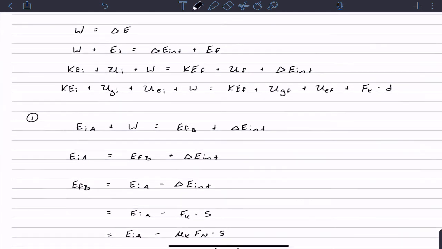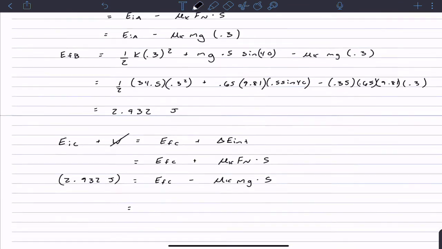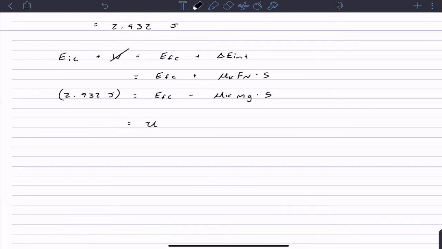Well, let's look at our diagram again. The block has come all the way down. There's no gravitational potential here. And we're talking about the final, right? So this travels along here. There's no gravitational potential here. There's no velocity because we're talking about at the point that this thing stops, right? So there's no kinetic energy term and there's no potential term. So we'll just do this, right? These are both equal to 0. These go to 0 because we're talking about the moment that this thing goes to a rest.